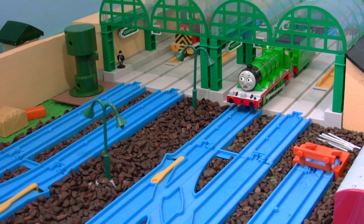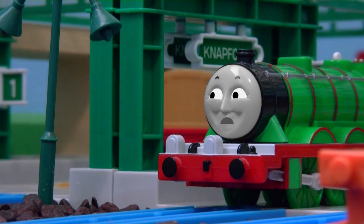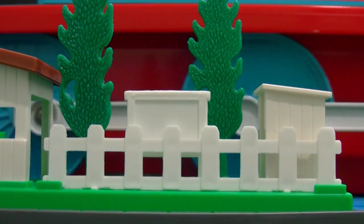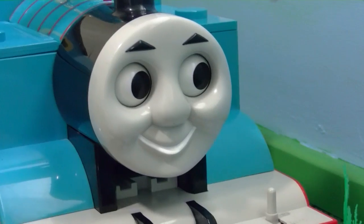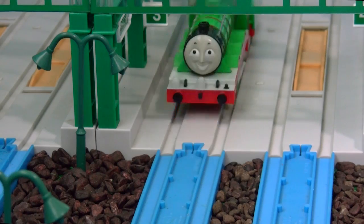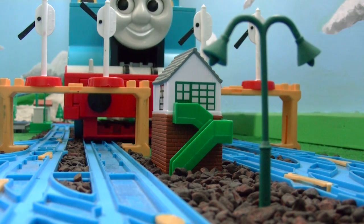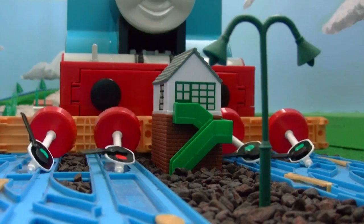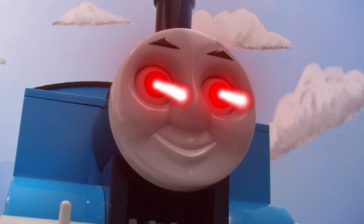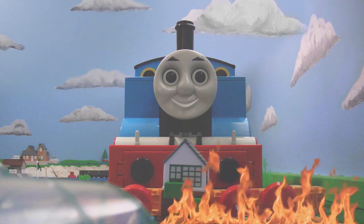So the whole giant Tomy Thomas thing. For those of you who don't know, long ago you used to be able to buy that in a big set, which came with 3 engines. I had a special edition which came with 4 engines. And for me, that was the first Tomy item I ever got, was that set. So this big Thomas was really one of the first Tomy items I ever had. And the whole series, all my Tomy merchandise, it all starts here. So that's a bit of deep thought for you.